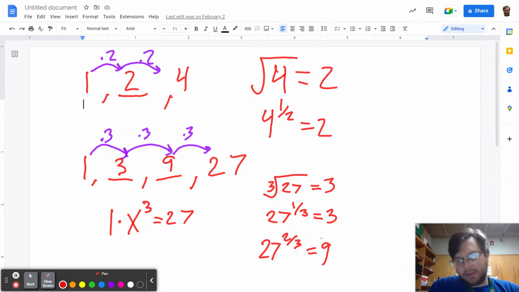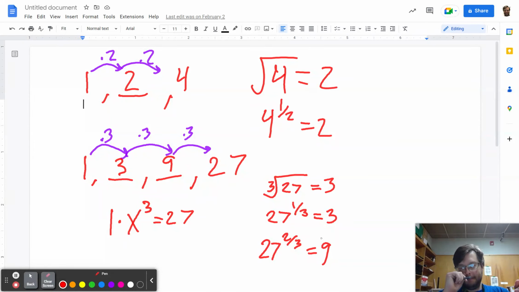So keep this idea in mind that when you are trying to get from one number to another, you can think about what is in between those numbers by using fraction exponents. And fraction exponents are the same as roots. Okay? So that's the big idea, is when the exponent is a fraction, when the exponent is not a whole number, you're thinking of numbers that fit in between with a multiplication pattern. And that is the same concept as talking about square roots or cube roots or fifth roots or 17th roots or anything like that.